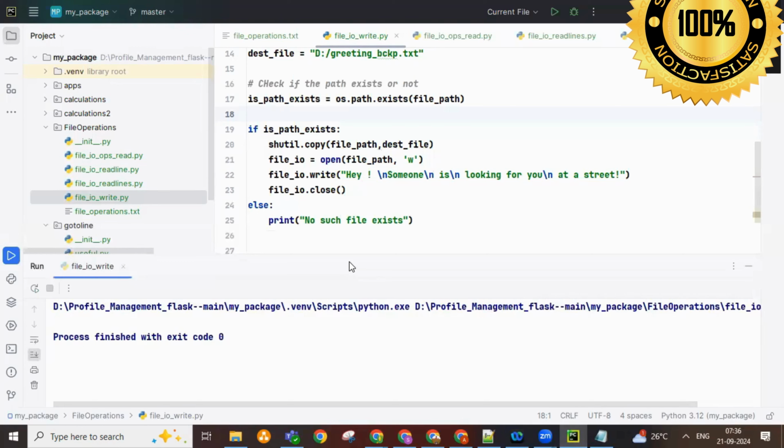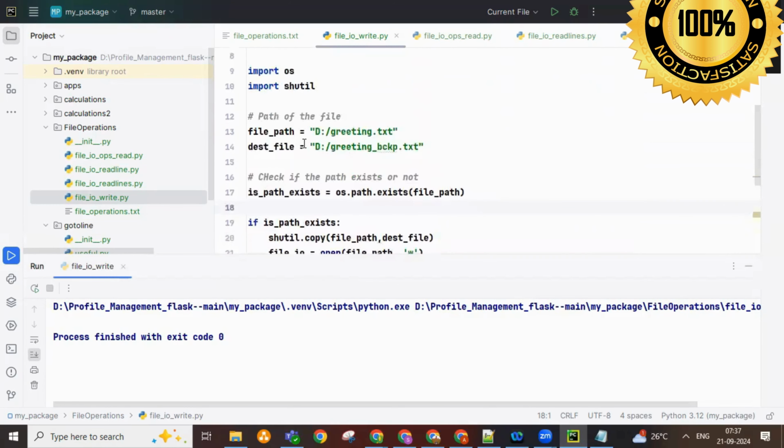Yes, we have to create it. If you don't provide the file path, how will it come to know? Since this is a file path, I have given it like this. But what you can also do is, if you do some string operations, you can declare it dynamically as well.